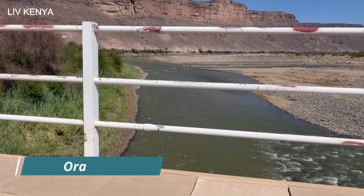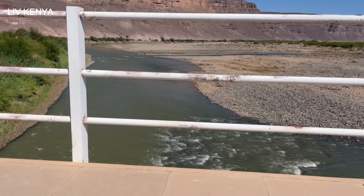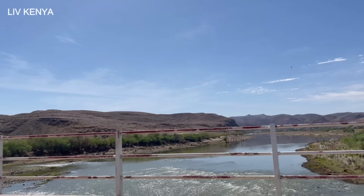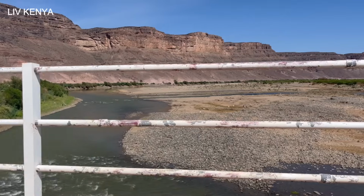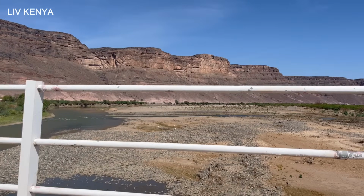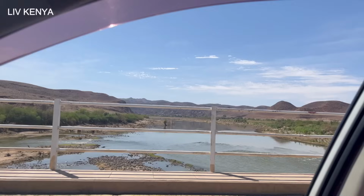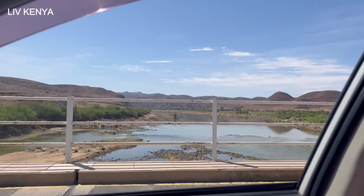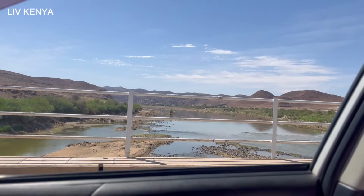It's been just sweet memories. Here is the Orange River. It marks the border between South Africa and Namibia. And now we are entering into no man's land, which is the Orange River. Look at that. Finally we meet the Orange River again. But look just how scenic it is. It's a big river. It gets so full. I think it's because it's a dry season. The Orange River is one of the major rivers around this place. It's one of the longest, in fact, in Africa. So it is a big deal out here. And it passes through those hills up there.